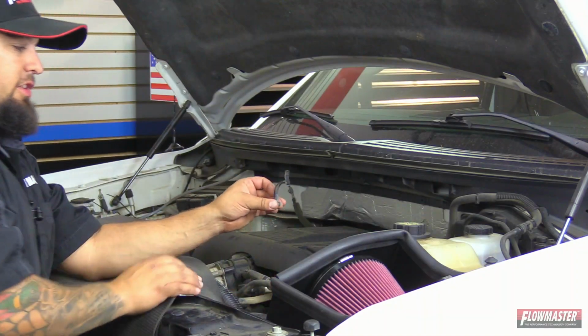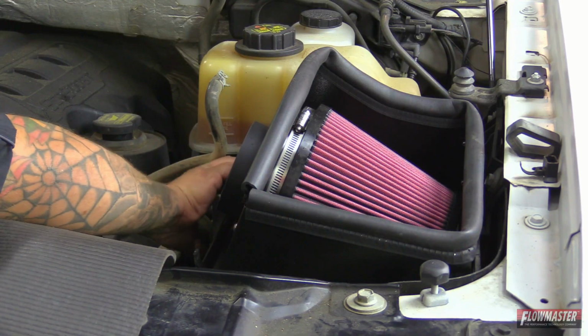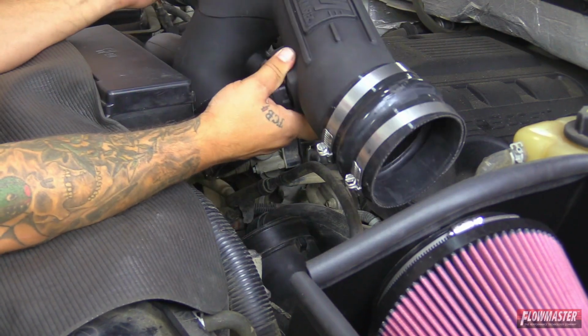Now there's 3 latching clips. You're going to go ahead and remove the center clip, and then you go ahead and latch it down with the 2 outside clips. Okay, next we'll go ahead and install the intake tube.